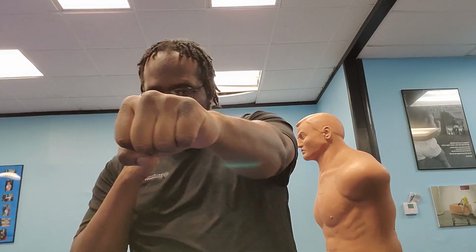The palm strike is actually more like doing a punch, except it's an open hand and you're hitting with the heel of the hand, which is this nice hard fleshy part on your hand. So of course I've got my buddy Bob here and I'm gonna show you how that technique works.